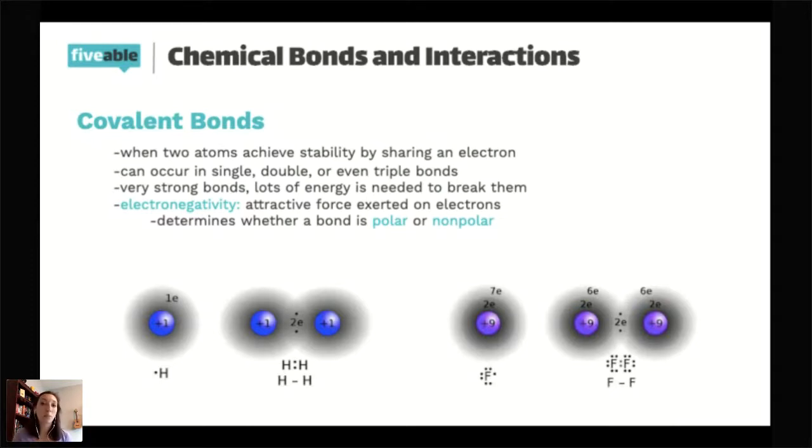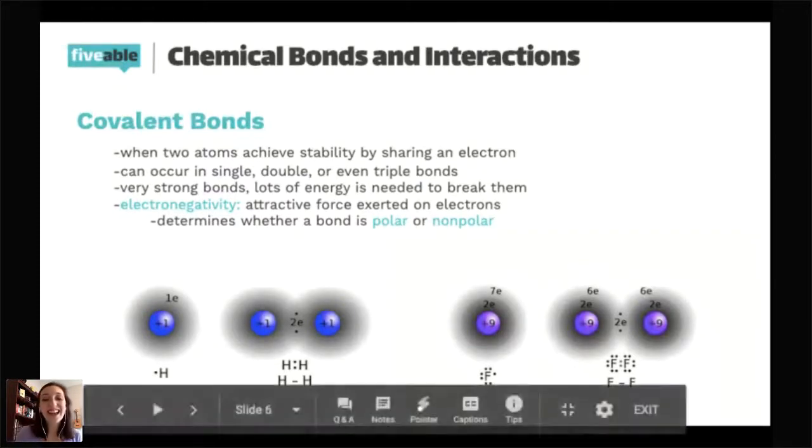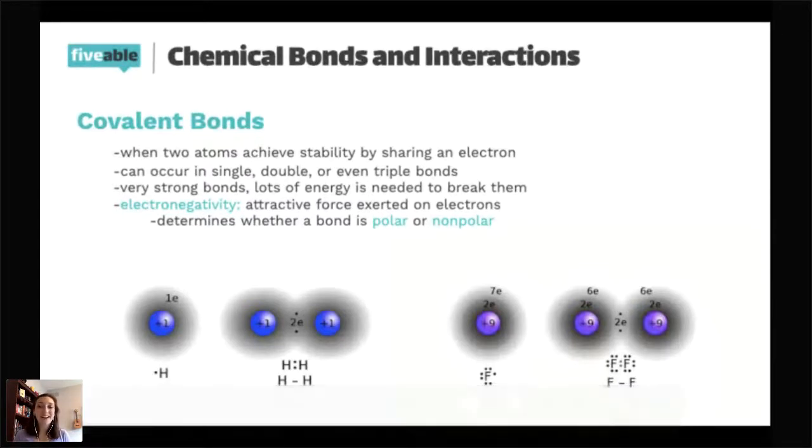Best example of a polar molecule. Can you guys fill in the blank? I'm sure you can. No, just checking that we all know. Can you say it in the chat? I want to make sure you guys are still with me. No? Okay. And you have water. And nonpolar is when neither of them are more electronegative than the other. So because it's nonpolar, there's no poles.